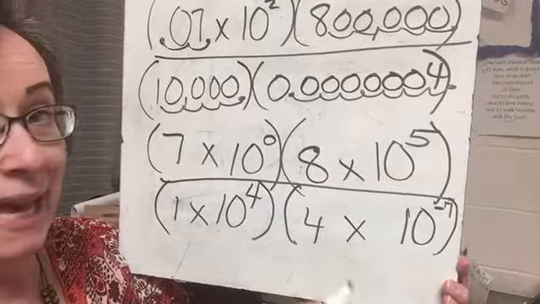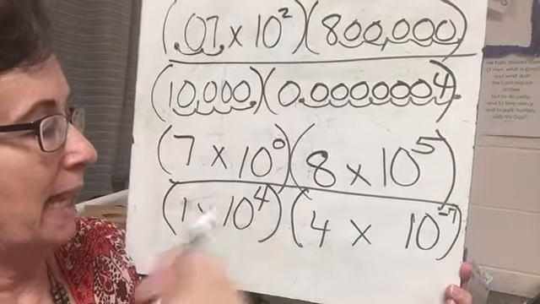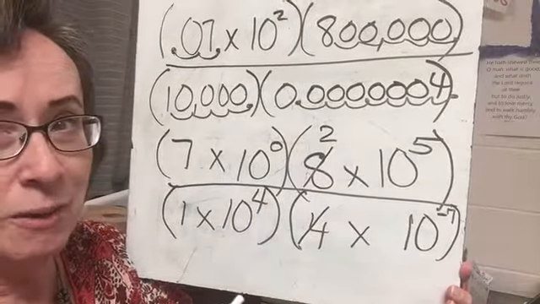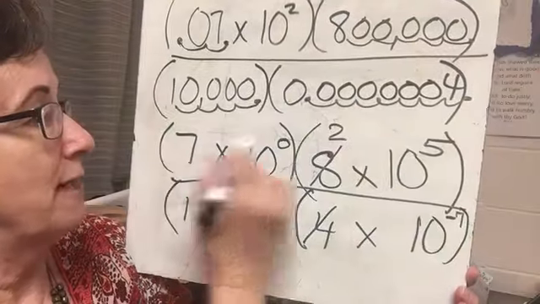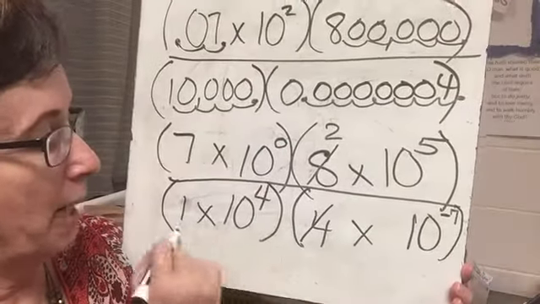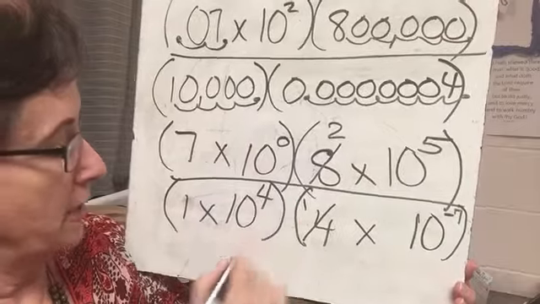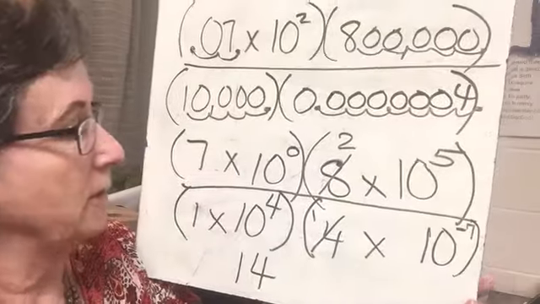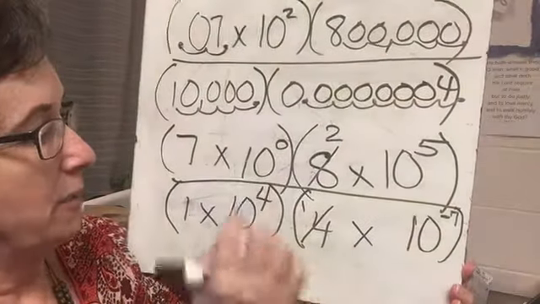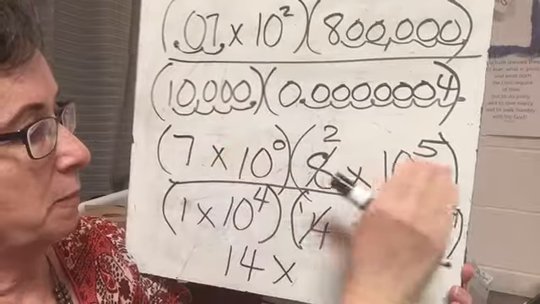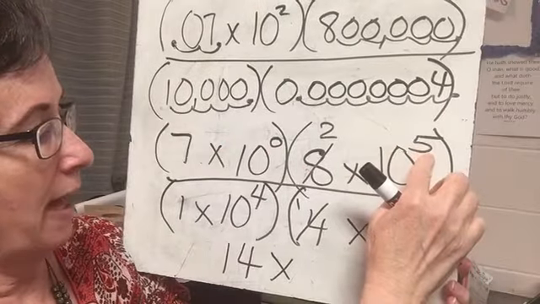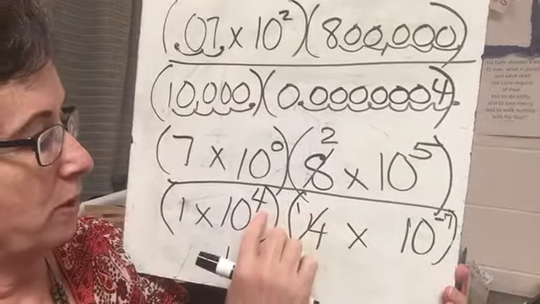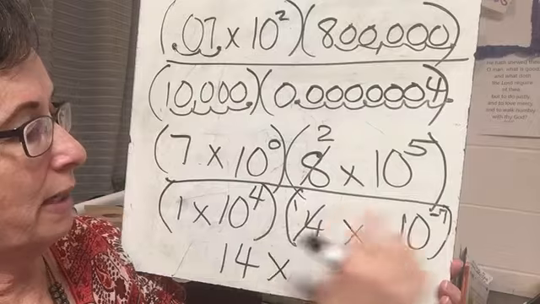Now I could go ahead and multiply 7 times 8, or it's okay if I cancel the 8 and the 4. Why not? Okay, so 7 times 2 is 14, and on the bottom I just have ones now. So 14, which is not in scientific notation, we're going to have to slide it later, times, all right, so now these are going to add together because they're multiplying. So that's 10 to the 5, and on the bottom they're multiplying because they're multiplied together. So that's a 10 to the negative 3 on the bottom.